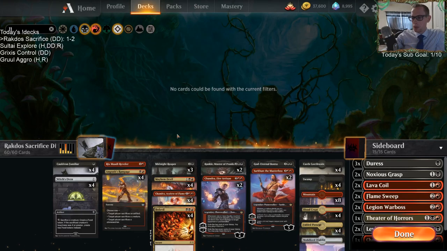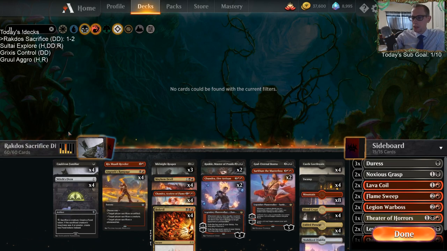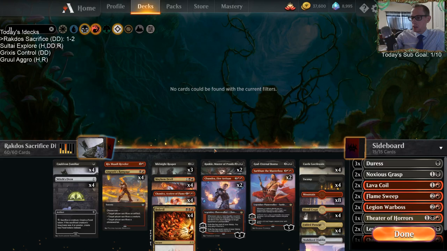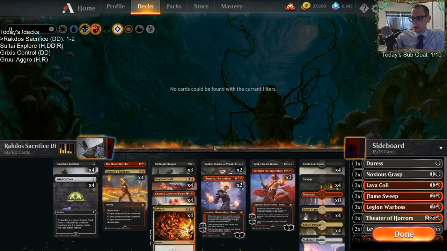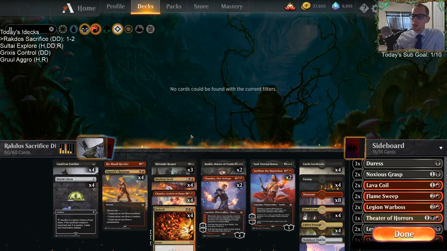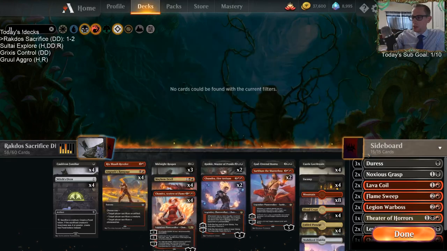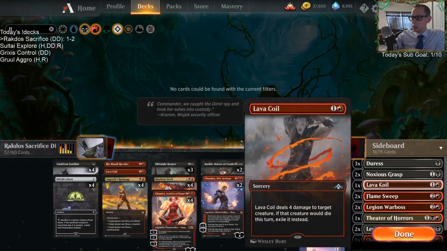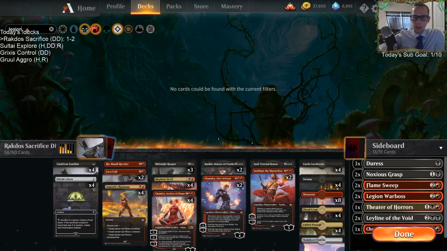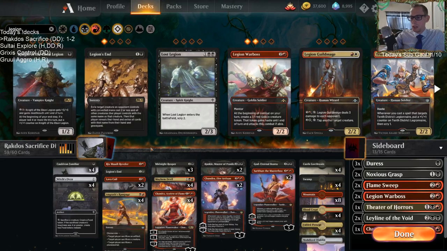I wish we got rid of like four of the three drops and had at least three of them cost two or less, and maybe one more powerful top end card, since we can usually get towards the top end. So maybe that's just Bedevil. Maybe that's what you have to do, is not play Bedevils if you want to have these other three drops. Instead of playing Bedevils, you have to play cards like Lava Coil and, I don't know, Legion's End or something. Even though they're obviously not as good removal spells, it's just to make the curve work.